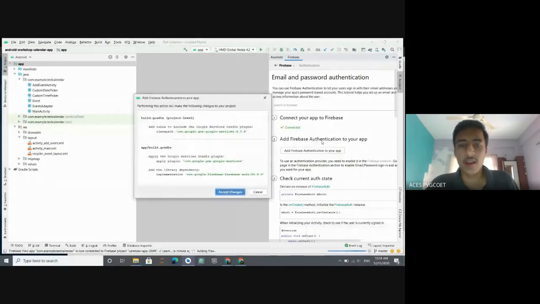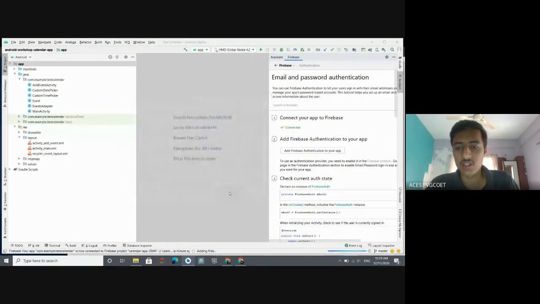To add the authentication class in our app, it's showing what changes we have to do. So these are the project level build Gradle, and it will automatically add this part into that Gradle. And this is the app level Gradle, and it will add these 4 lines into the Gradle. We just have to accept the changes. So now the Gradles are updated.